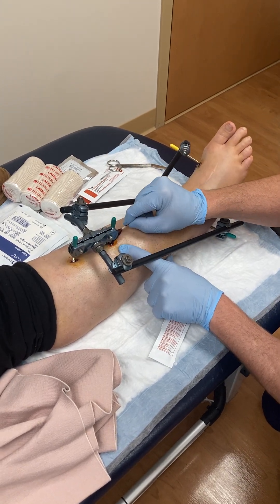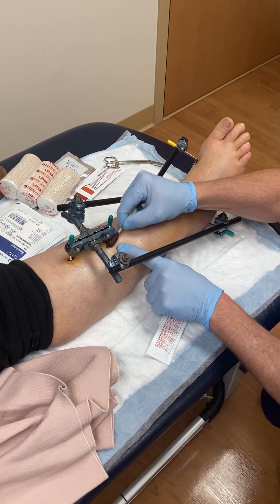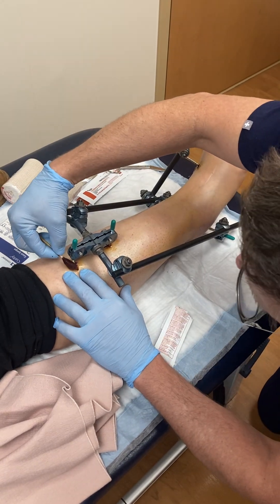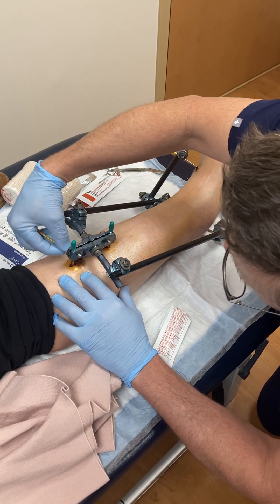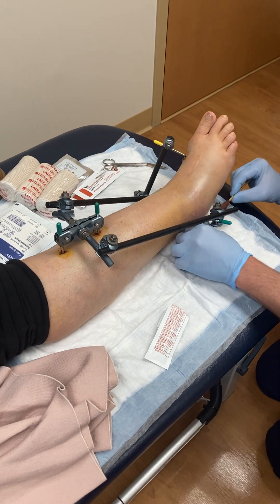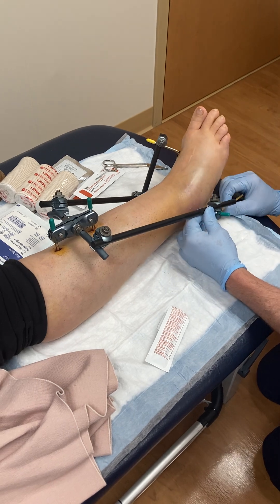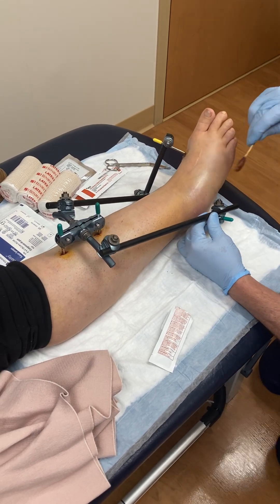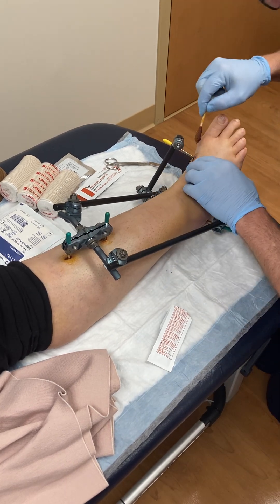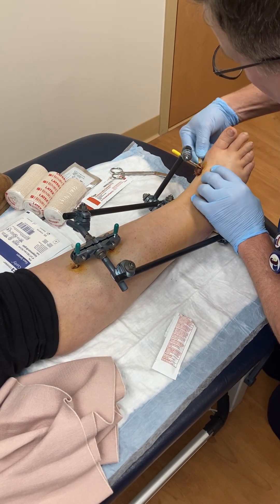What I do is clean right around these pin sites. I like to use sterile betadine swabs, and I push the skin back away from the frame — pushing the skin towards the center of the limb, away from the pin. This is not overly uncomfortable for most people, though honestly the idea of having this erector-set external fixator can make some people a little uneasy. I go all around every one of these pin-skin interfaces so that we don't have infection working its way in.